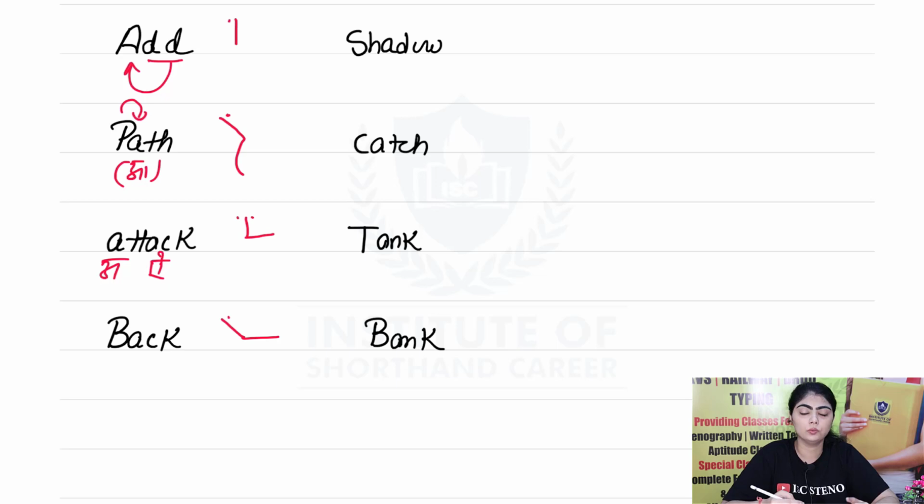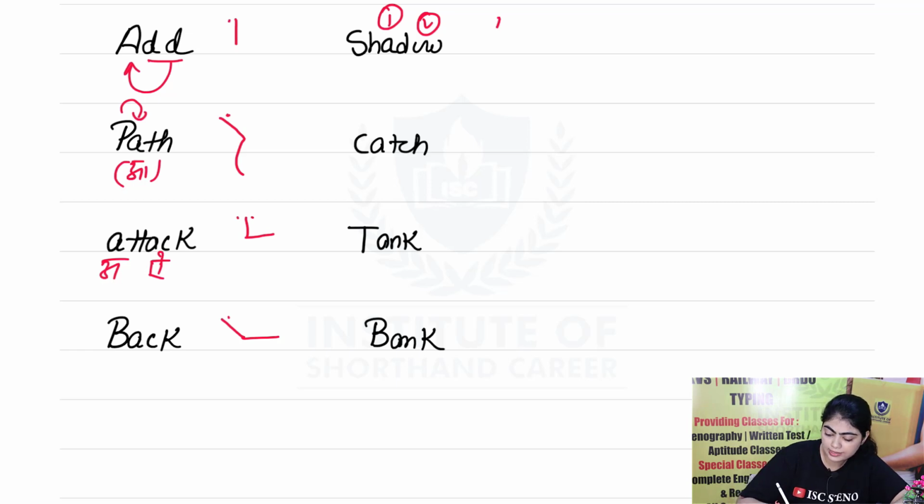Next word is shadow. This word is made by two combinations of vowel. One is first place, sh, and do, d and o, second place. So there are two vowels that are to be put. First is sh, because the first starting vowel is of first place. That is the reason the whole word would be above the line. In case the starting vowel was of second place, then it would be on the line. Okay. So sh, and do. After D, a dash for O. Shadow.